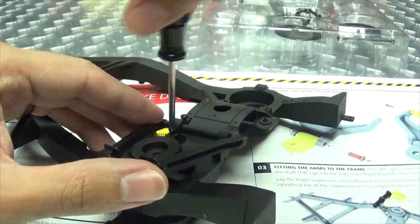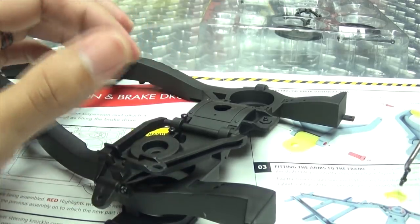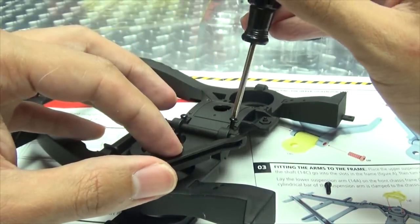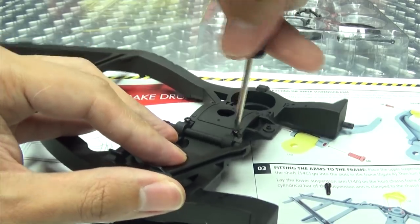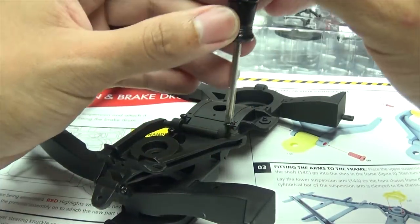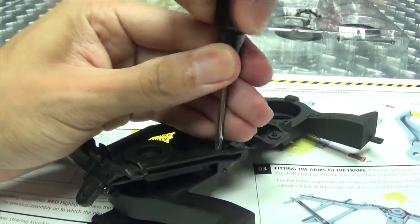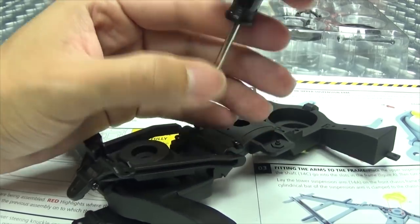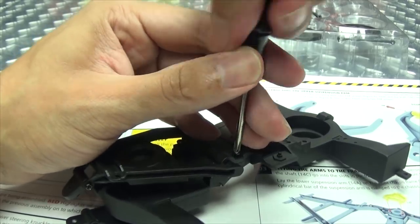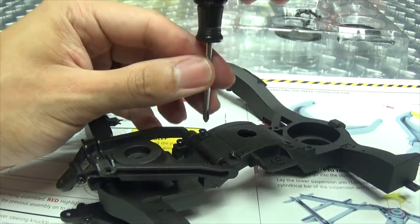You know what makes this process so much better? Magnetized screwdrivers. Have I mentioned how much I love magnetized screwdrivers? I love magnetized screwdrivers! There we go, I said it. Somebody in the last video said it's been a long time since you said you love magnetized screwdrivers. I love them, okay? It gets to a point where you don't need to say it all the time. Some feelings are better left unspoken.